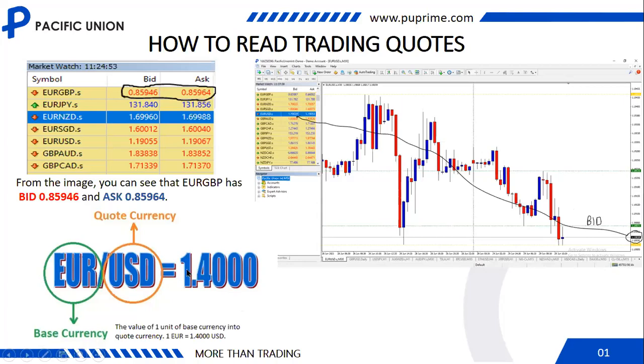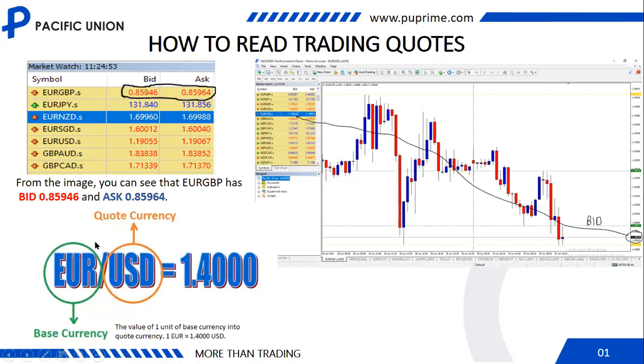Now, when we say that Euro USD is 1.1400, it means that to buy euro, let's say for example, you want to buy euro, the price at that particular point is $1.14. So this price is the price of 1 unit of euro in US dollars. So if you are buying or selling a base, the price at which it is going to be sold to you is the price of that unit of the base in quote.